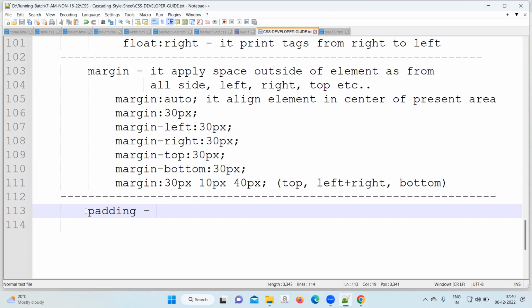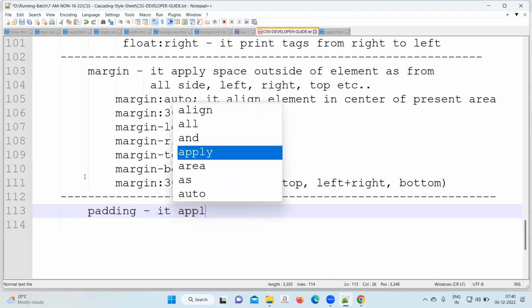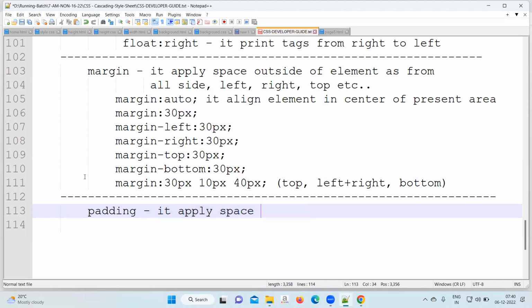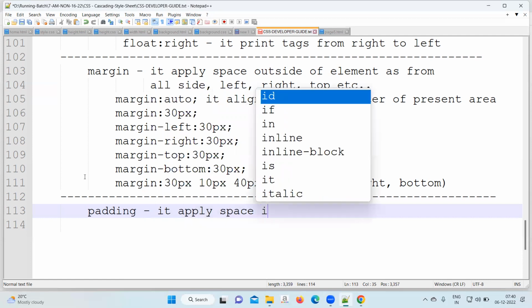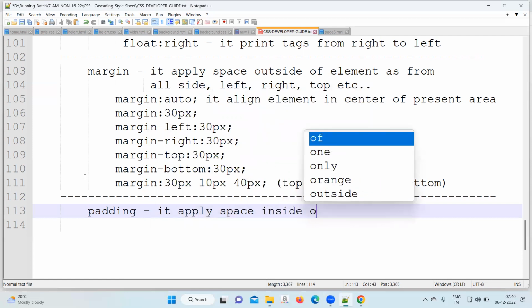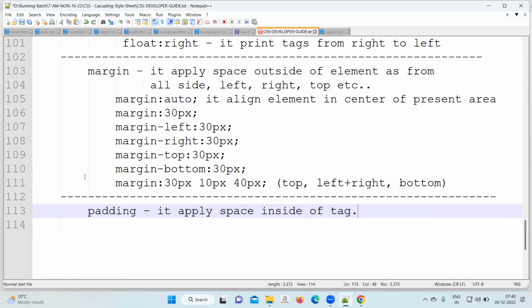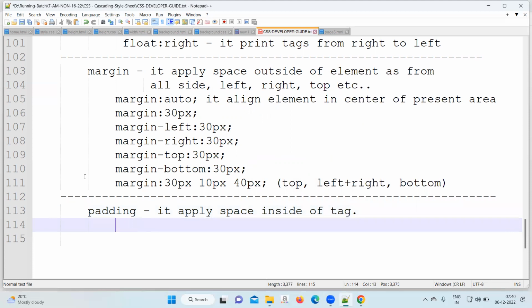Moving to the next, we have the next property called padding. It applies a space inside of the tag. It has 4 types.